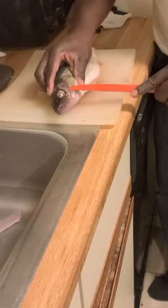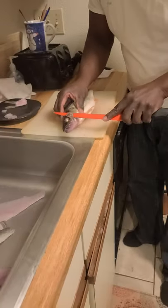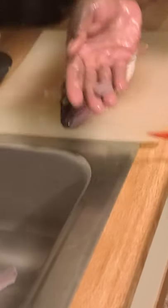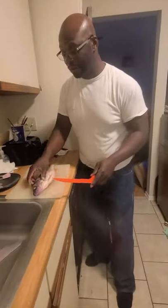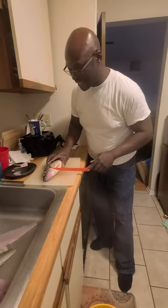Let's see if I can flip this scallop out of here — watch my hand with this sharp knife. There you go. And then I have another scallop. The bigger your fish, the bigger your scallops. We got the scallops out of each cheek of the walleye. I'm telling you, you learn something new every day.